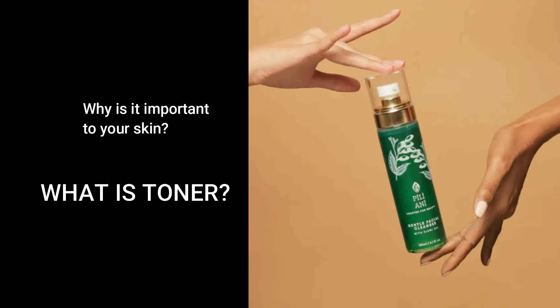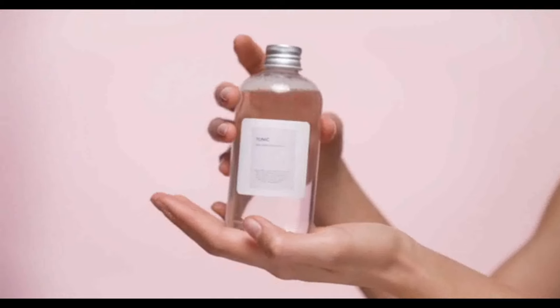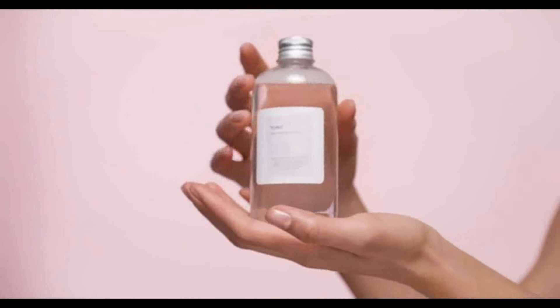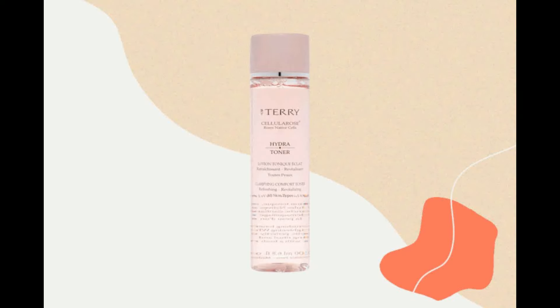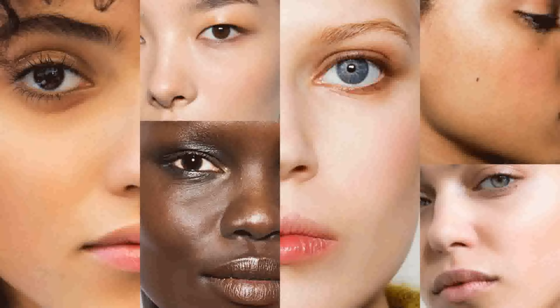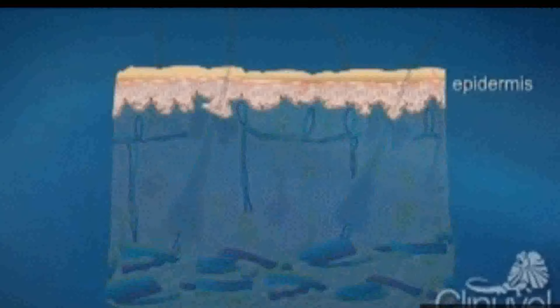What is toner and why is it important for skin? Toner is a skincare tonic with a water-based consistency to provide a quick dose of hydration to the skin, while eliminating the last traces of facial cleanser, restoring pH balance, and shrinking the appearance of enlarged pores. It is a vital part of CTM for all skin types to increase the skin's absorption capacity for oncoming skincare products.